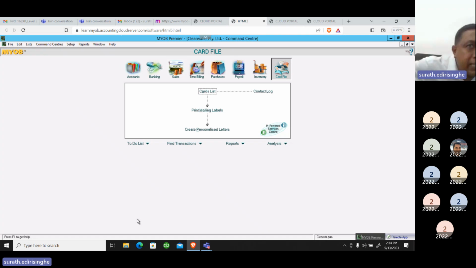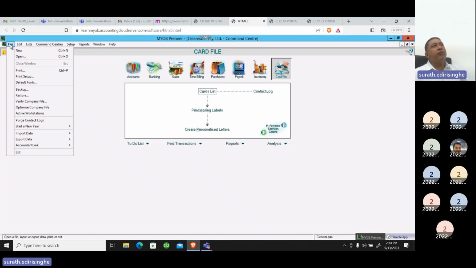Right, these are the basic details of the software. Now look here in the main window, the options are there. Click on the file option. Don't click and open, only today we'll just see. If you want to click New, the Control N shortcut, you can create a new company. If you want to open a company, click on open. Whatever company you have set in this system, you can open by clicking the open option.